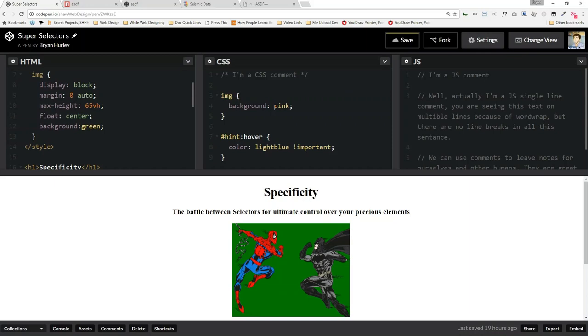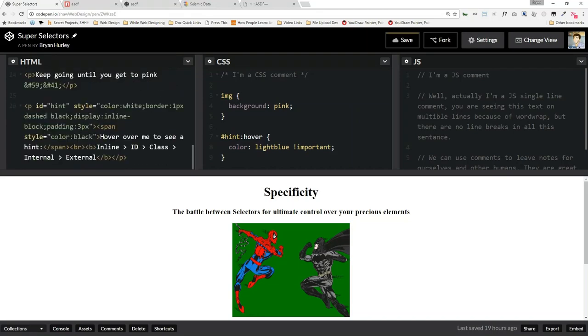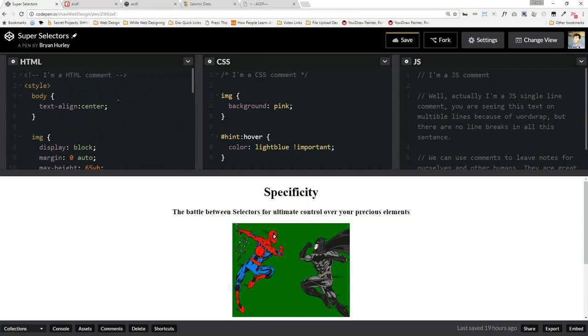Now, why do I say that? That's because of the cascading order. But even if we think about it this way, that is more specific. Because my styling has been placed inside this HTML document, it is only going to be applied to this particular document. We're not linking to this anywhere else. I'm placing the style tags in the head of the document, where we incorporate information about the web page.